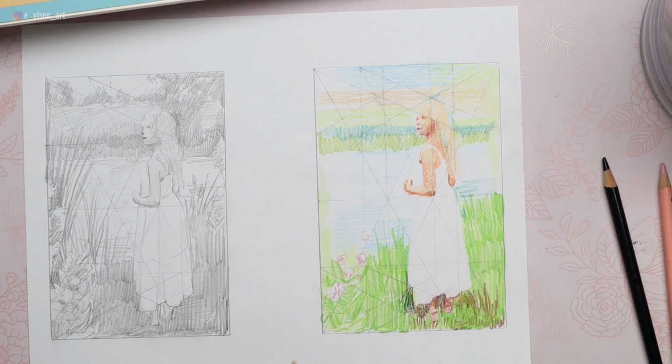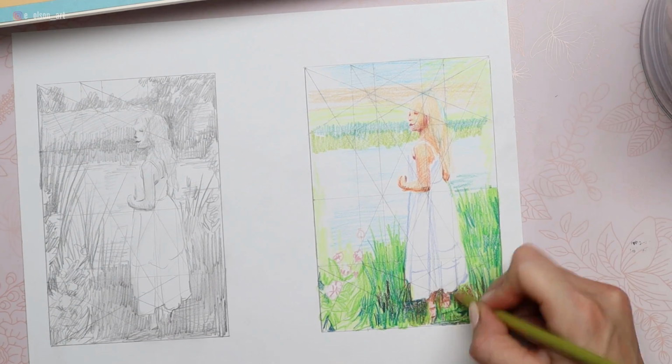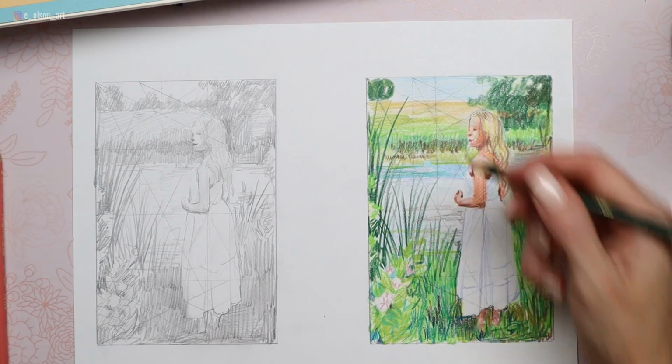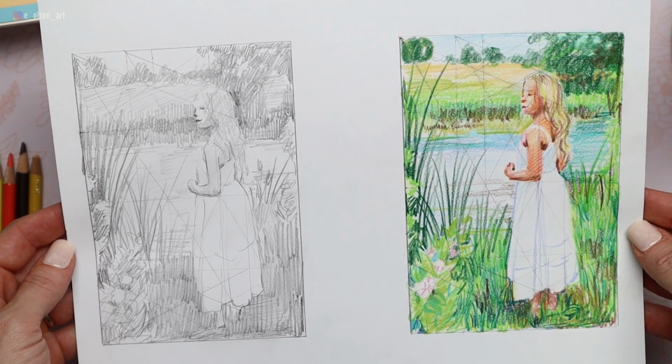It's also a really good idea to swatch your colors ahead of time and test those out. Here I did a color thumbnail sketch using colored pencils, but you could definitely do this with your watercolors as well. In fact, that would probably be better if you're intending to do a watercolor painting, because it would be more true to the colors you're going to use for the actual painting.